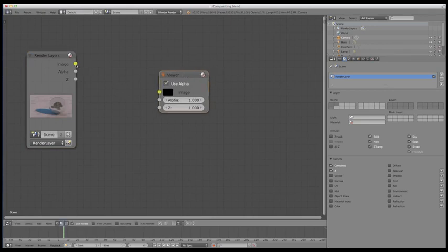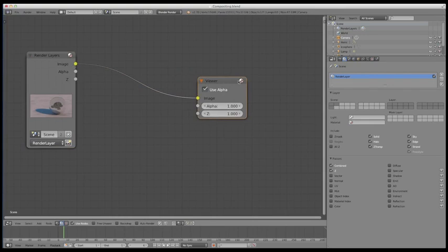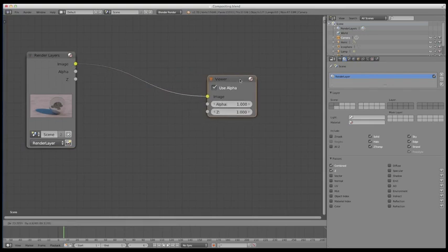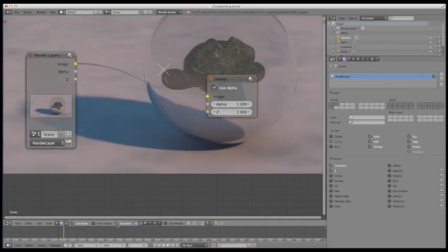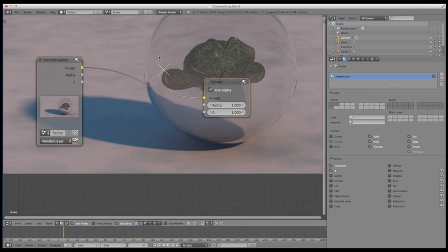If I connect the image to this image here, it's going to output this result to the viewer and display that for us. Now, in order for it to display it, we have to turn on this backdrop checkbox right here. And as we do that, you'll see that our image pops in the background.